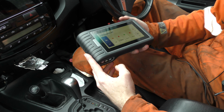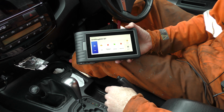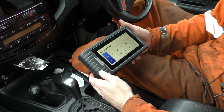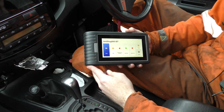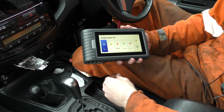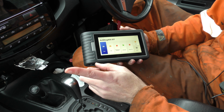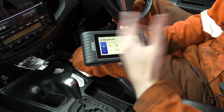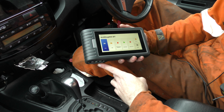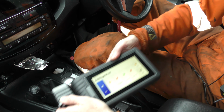I bought this on Amazon for about 400 UK pounds. It replaces all of my other diagnostic tools, not replaces, it replaces most of them. It actually does away with a lot of them, and we'll have a look at them in the workshop in a minute. I'll go through my old collection of diagnostics and some other stuff I'm using, but I thought I would let you see this one in operation.